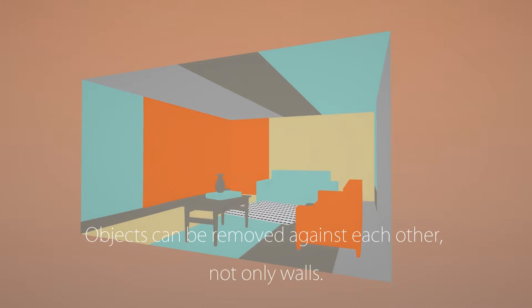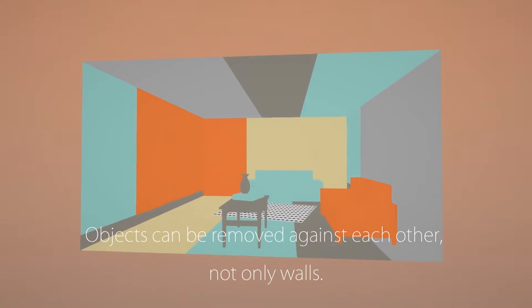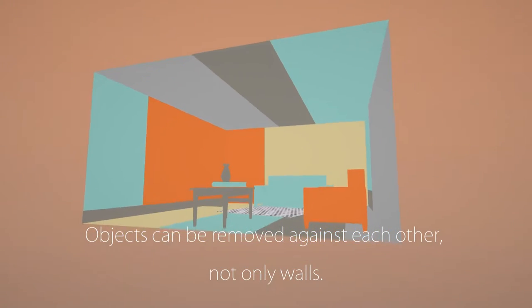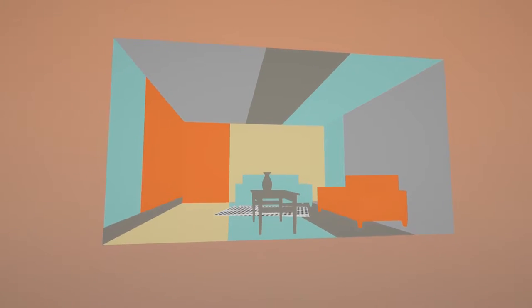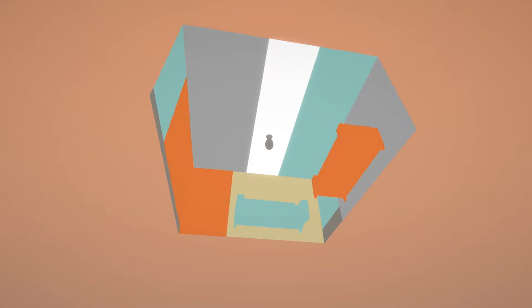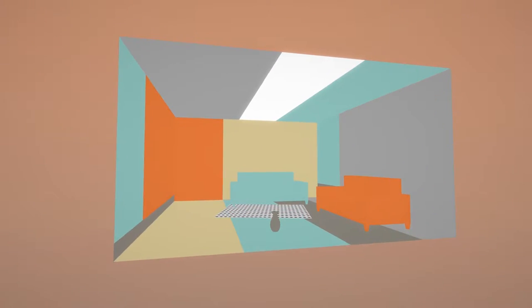Objects can be removed against each other, not only walls. Okay. With that being said, maybe the box which the vase is on could be matched with the sofa. Okay. It disappeared. And now the vase and the table. And the wall. Oh! So three objects could not be matched. One will remain. So I guess we're stuck because the vase couldn't be matched with any.